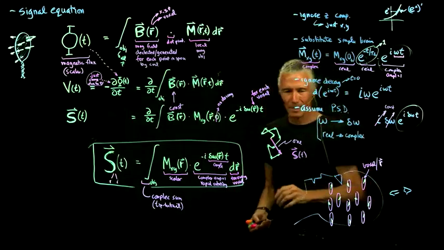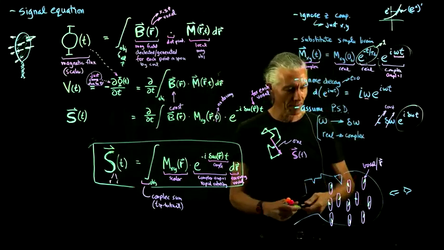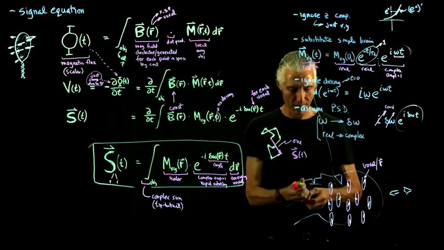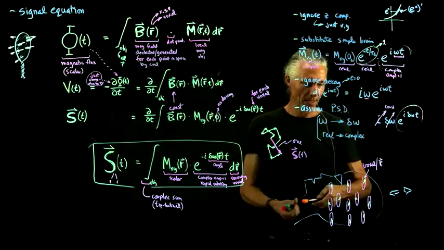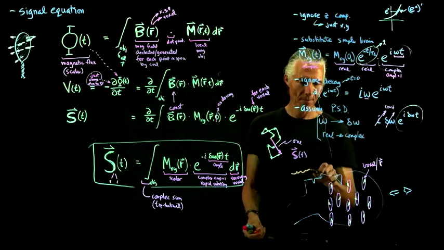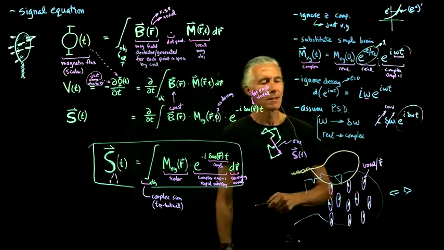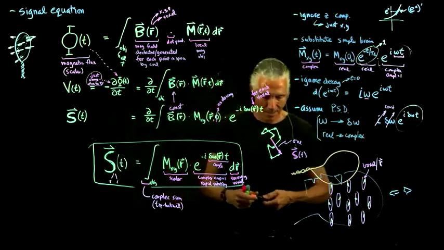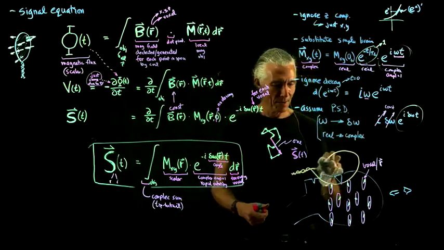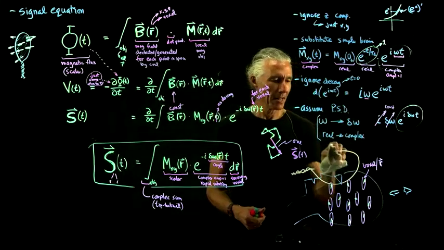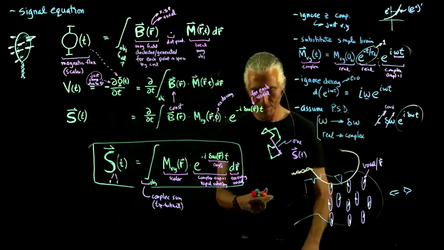So that's fundamental. And this is being picked up by the coil. I didn't draw a coil, so we'll put a coil in there. Here's the coil, over here like that. But it's really important to keep in mind: it's the entire head. Every single data point comes from the entire head.